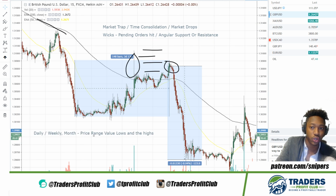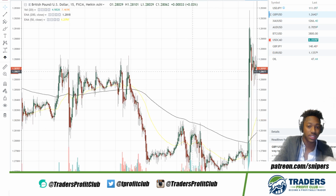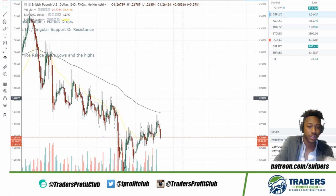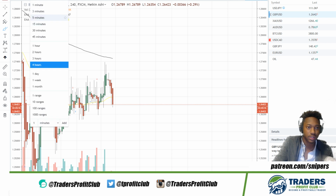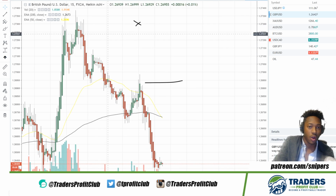This is why we took a short on the Great Britain pound right now, because this is where price is showing it. We took it at that high, the high of the market. So we took our position here, at roughly 13. Let me go to the 15-minute chart. Can't even see it. Perfect. So we took price around 13.50. You guys will see in the Discord group, I took that trade at 13.50. That's exactly where I took the trade.